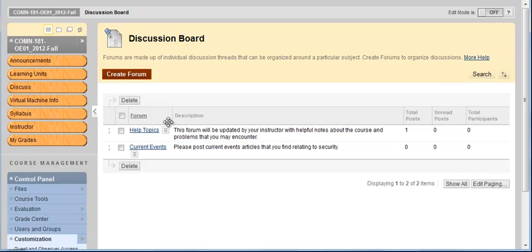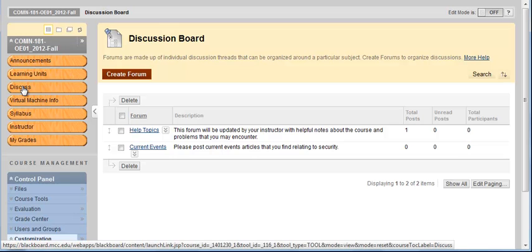If I click under Discuss, in here, there's some help topics. So if there's a regular issue that students are having, I may post a thread in there, but I'll also post it to the announcements. That way you're not constantly looking back and forth to this area. I also highly recommend that we add current events. Security is changing constantly, and it's nice to be able to have a forum where we're able to point out those news articles.